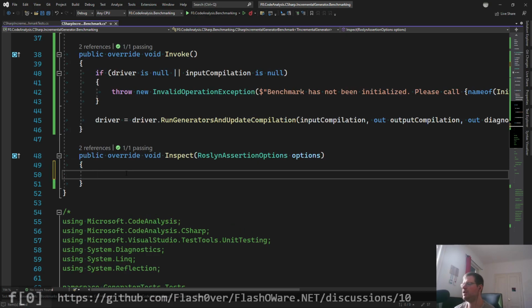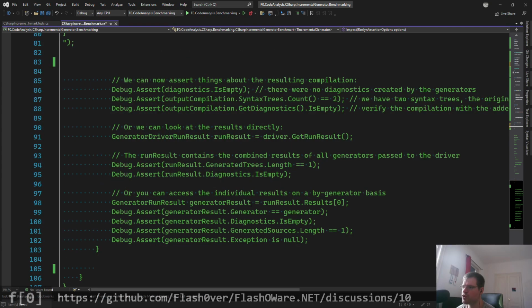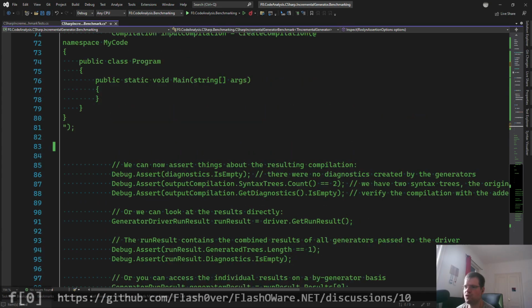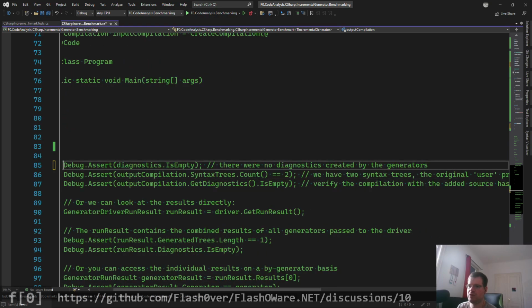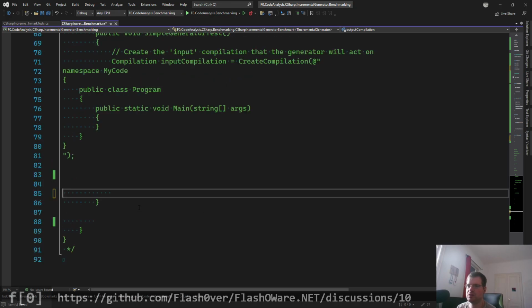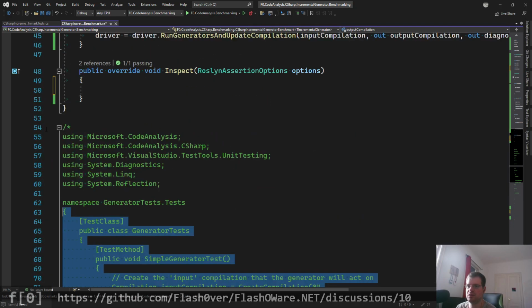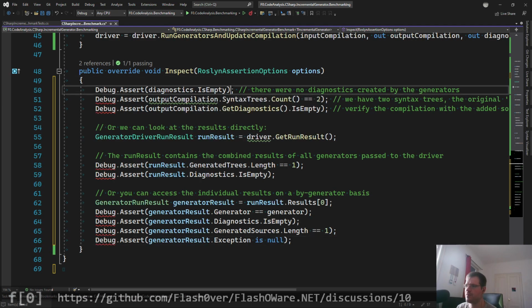And in here we can now, let's see how they are doing it. I guess they do some assertion. Let's actually get all of this. This seems to be code for the inspection phase. Okay, so we actually need to assert.